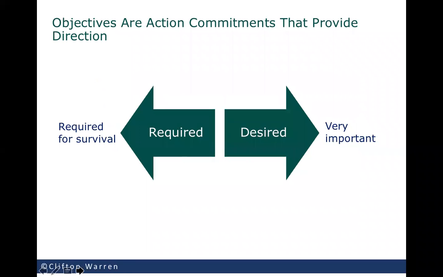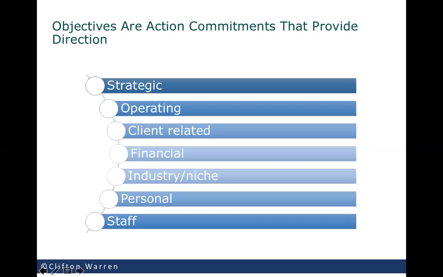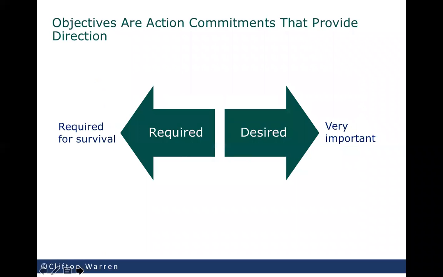Your objectives are action commitments, and they are going to fall into two categories. So when we're looking at what sort of objectives I should choose out of the 7 here, and by the way, there's a whole list of sub goals and sub questions to ask yourself, they fall into two categories: required or desired. Required is for survival. So things like obtaining new clients, maintaining retention and revenue sources, that's required for the survival of the firm or your business. The other side is desire.